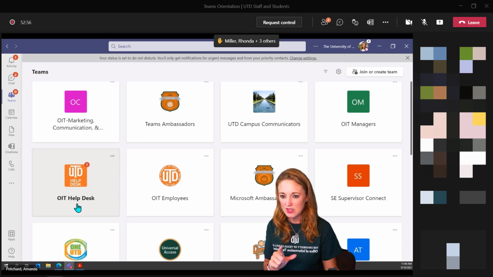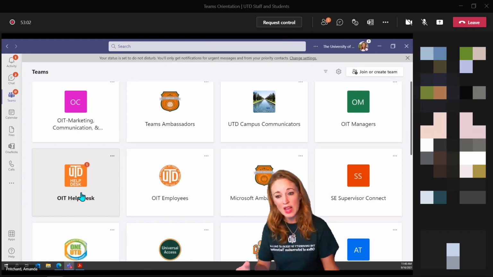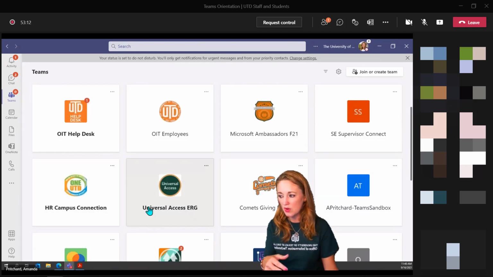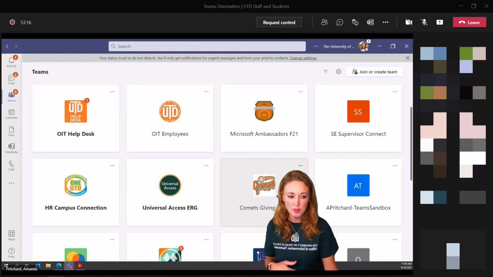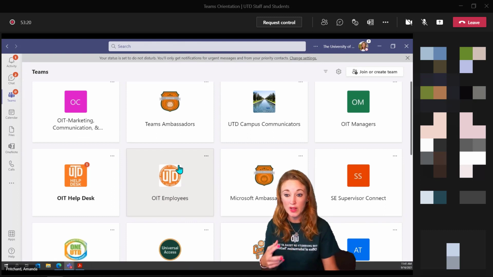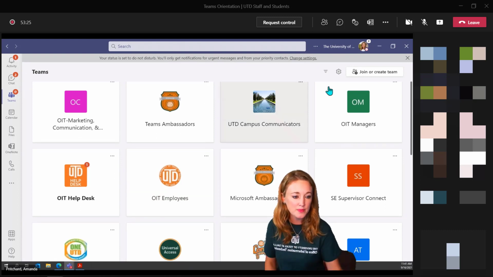I've got a few hands, only a few. When something is bolded, that means that something there has changed since you last visited that team. So you could click on that and be able to get some new information there. And that way you don't miss anything. So you can see I've got a few that I could jump on and be able to read that new information and be familiar with it. So I think that's a really quick way to manage those notifications for yourself, as you can look at that at a glance.